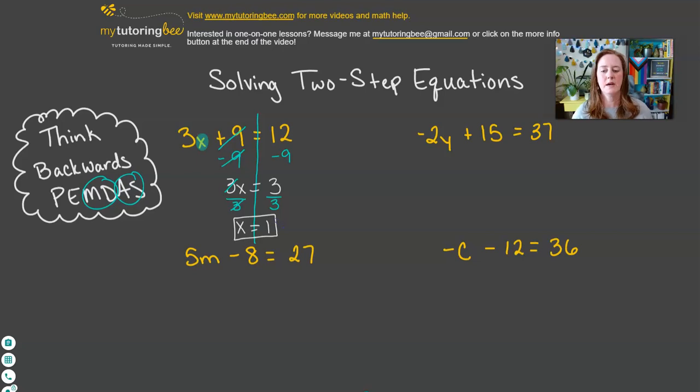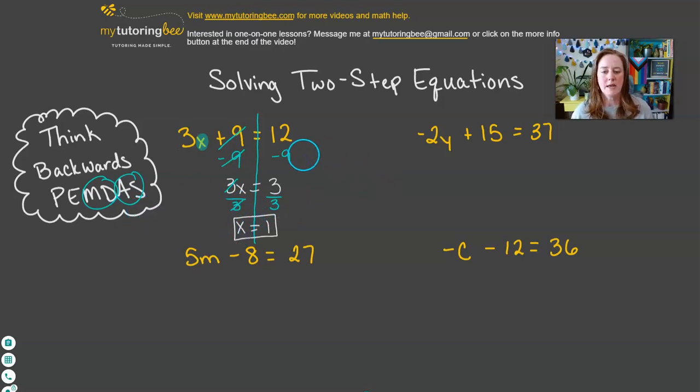Now, just some formatting things that I want you to notice. Whenever we are solving, we are now starting to work from top to bottom rather than left to right. So when you're solving equations like this, your equations should sort of follow this funnel shape, this V shape, right?